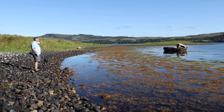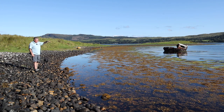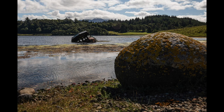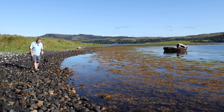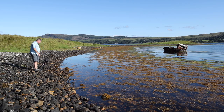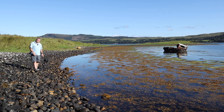There's a big boulder over there on the left-hand side. That would be quite cool for maybe a loch shot as foreground interest, because I can imagine if I took a shot from the boulder onto the boat, because the sun's directly in front of me, that'll be a silhouette. But we'll try it. We'll try all these things. That's why we're here. Right, so I'm going to go lower. I'm going to take those shots, and I'll share those images with you now.